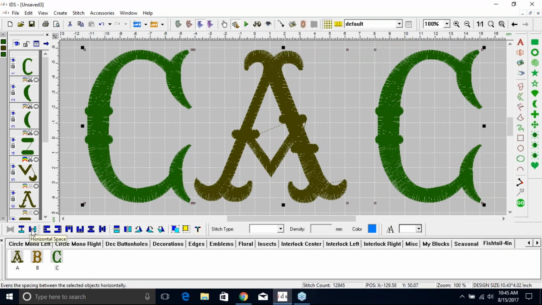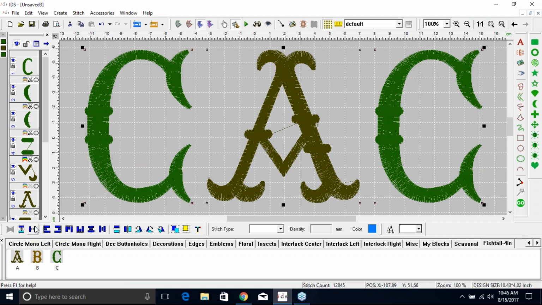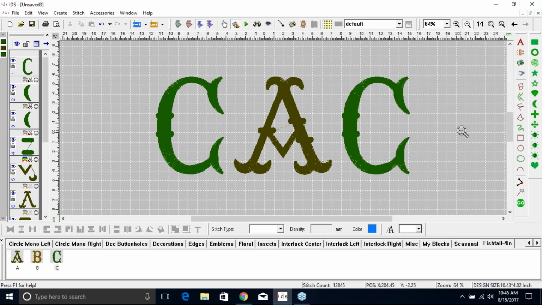And then I can also make sure that the horizontal space is correct. And that's between 2 or more objects because we have 2 spaces. I'm sorry, in between 3 or more objects. You have 2 spaces here, so let's make sure that the space is correct. And we click on horizontal space. So now it's nice and lined up. Left click off to the side. And we can go ahead and zoom out. Right click to deselect. And now I've got my monogram.